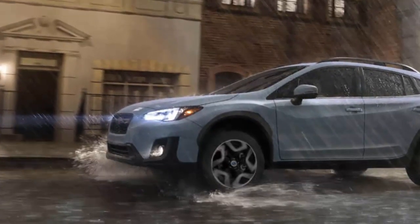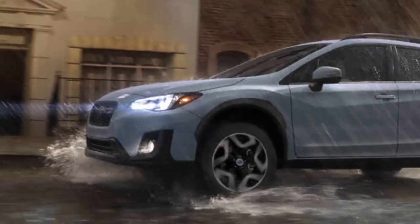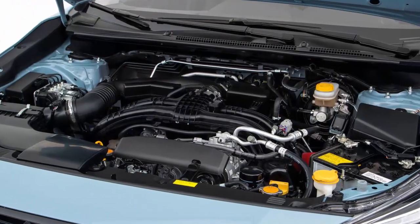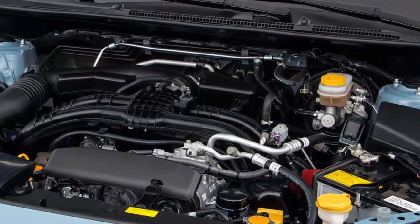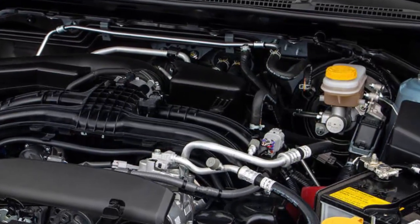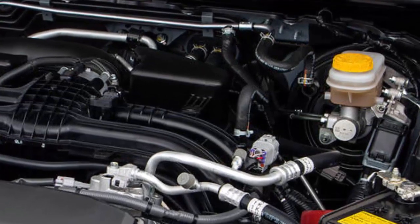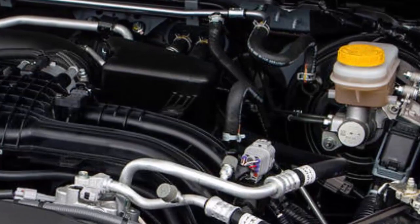Subaru's chief technology officer said: 'For our plug-in hybrid to be introduced this year, we have used Toyota's technologies as much as possible.' The plug-in variant will also have unique styling and is set to arrive at dealers at the end of the year. U.S. sales of the Crosstrek — the top-selling vehicle in the sub-compact crossover segment — rose 67% to 45,728 units through April. Pricing of the 2019 Crosstrek Hybrid will be released later.